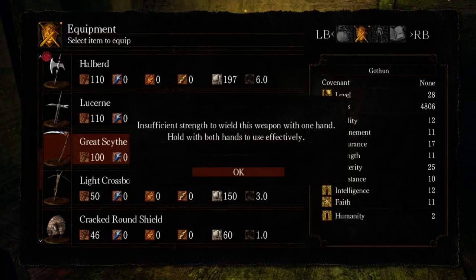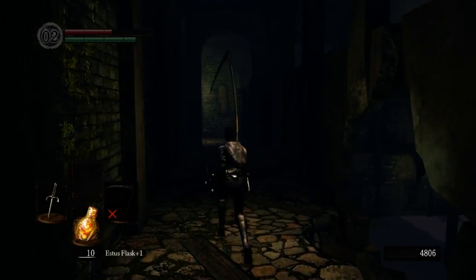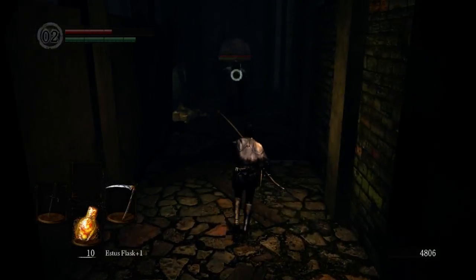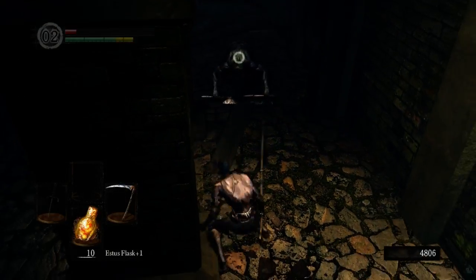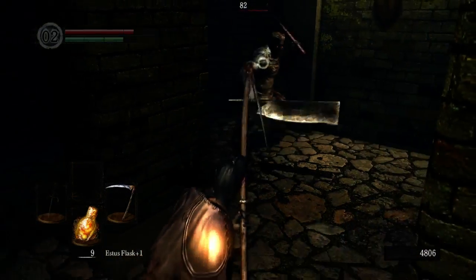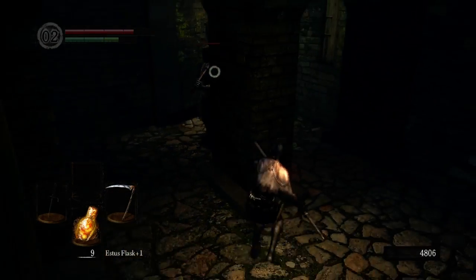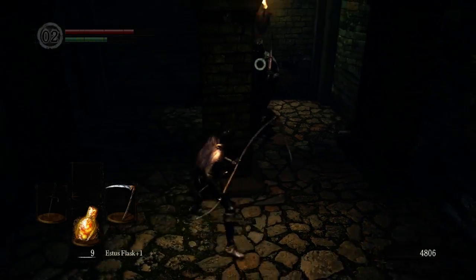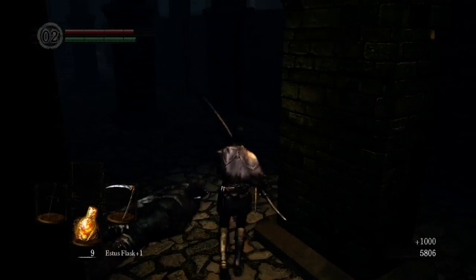I can probably put on the great scythe again. I need to get used to using this thing. For sure. I can drop sound right now. Yep, there we go. 1v1. Ow. Please stop. Wall. Nice, I got the sack.